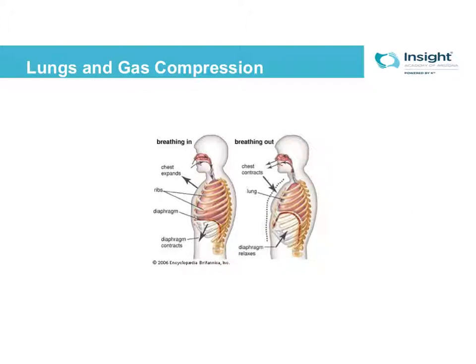A really good example of compressibility of air that is good for us is how we breathe. When we breathe in, our diaphragm pulls down, which makes more space in our lungs and lowers the pressure inside our chest cavity, so the air can flow in. When you breathe out, your diaphragm relaxes, makes that space smaller again, and increases the pressure, which forces the air out.